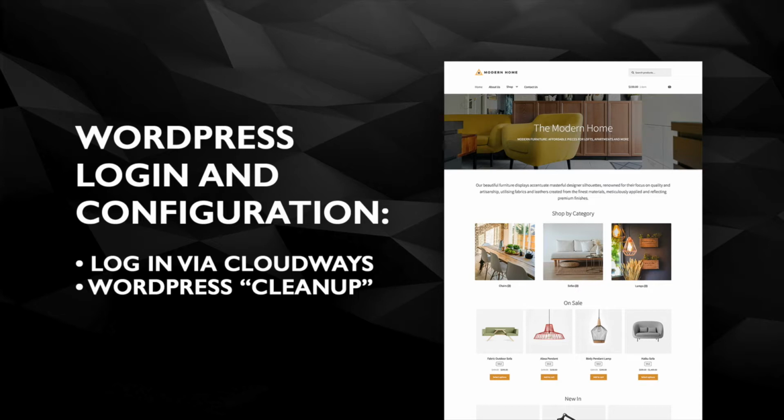So what we'll do is we'll start building this website on a temporary domain that Cloudways provides. And when the website is finished, I'm going to show you how to change some settings on the Cloudways side to make sure that your website comes up when you type it in. So for now, we'll start on a temporary domain. When the website is ready to go live, we'll make it go live on the real domain that you just registered in the previous steps.